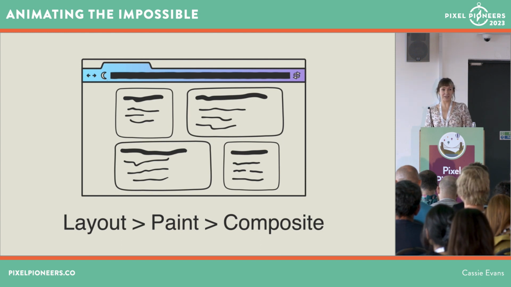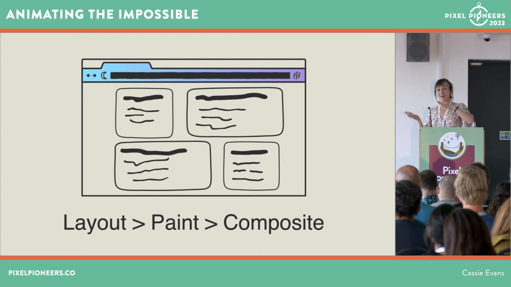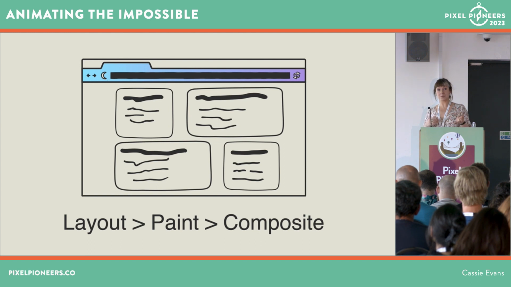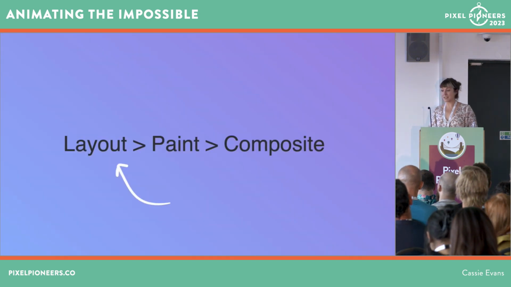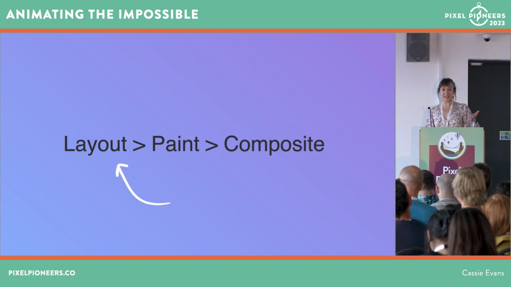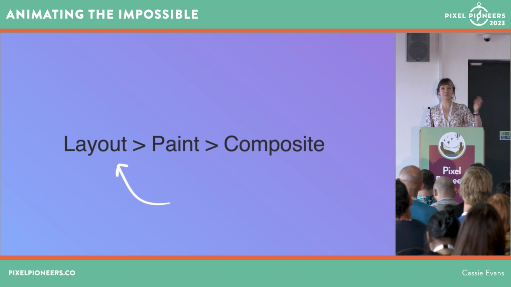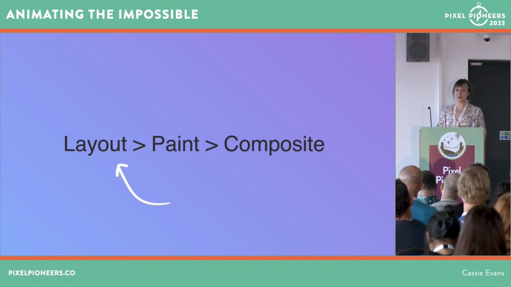And the reason it's better to animate transforms and opacity is because those are in the final composite stage. So if we change a property like transform or opacity, the browser only has to deal with the composite bit. If we animate something like left or top or width, the browser has to reflow the whole page. It has to go through all of those steps again. So first we have to recalculate all the layout, and then we've got to do all the painting of all the pixels, and then we've got to do composite.